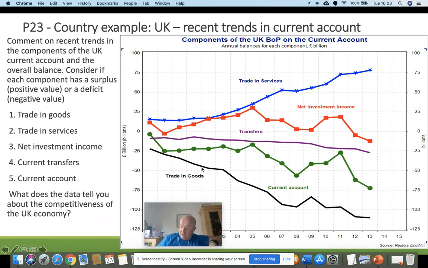Okay, now in your booklet there is some space for you to fill in some details on each of the trading goods, trading services, etc. So a little bit more space than is given on the PowerPoint here, and then also some comments on how competitive is the UK economy. Okay, so that concludes the second part of the balance of payments. It basically finishes off part 6, and we'll move on and take a look at the next element of the balance of payments in the next presentation.